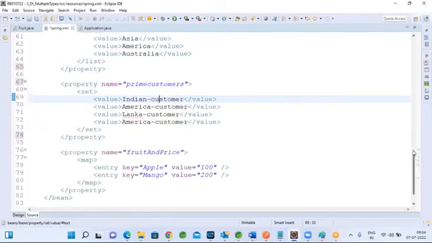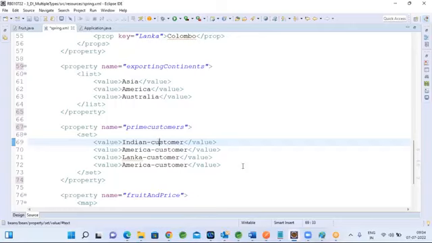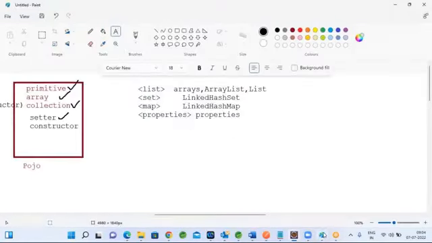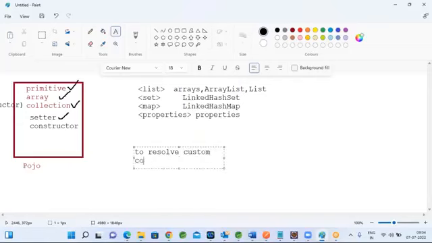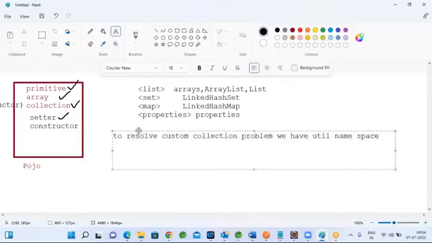To resolve this custom collections problem, we have the util namespace. Namespace in the sense of XML namespace. In XML, we have one util namespace.